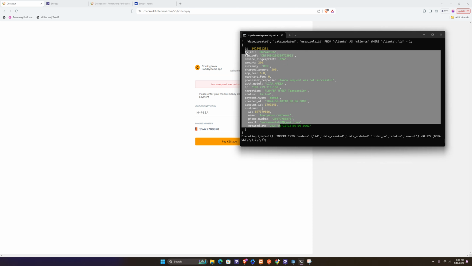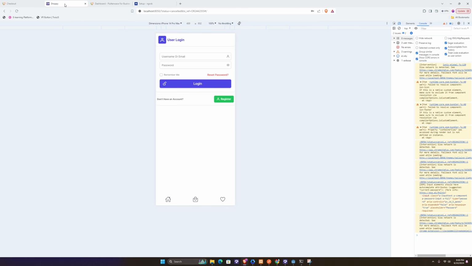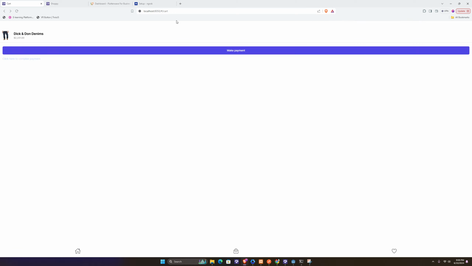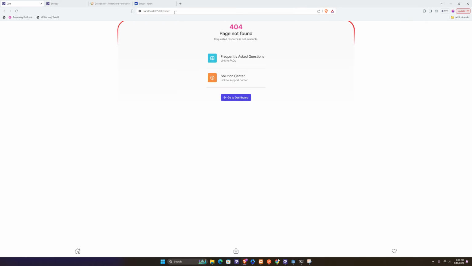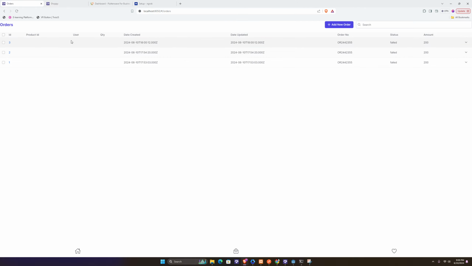As you can see, we get a webhook from Flutterwave which says that this particular payment has failed, and you get all these details here. At the same time, we are going to be able to add this data inside an orders table. So we can do orders like that, and as you can see, now we get all this data inserted in our RAD system. Okay, now how do we do that?